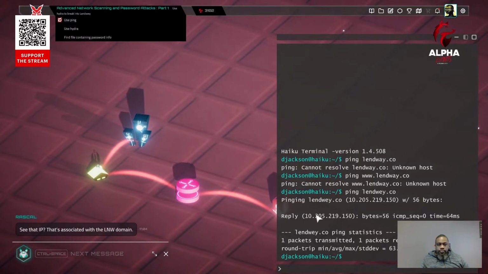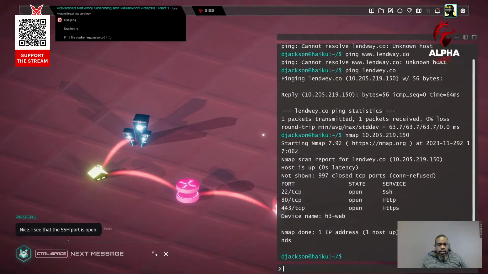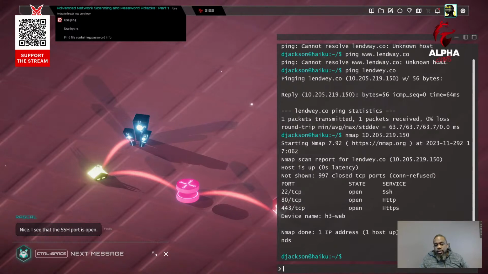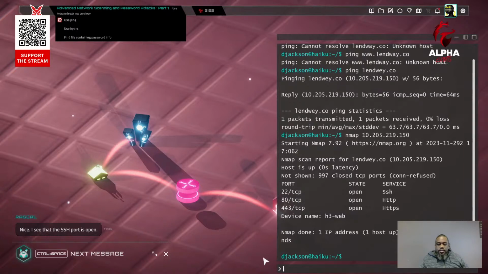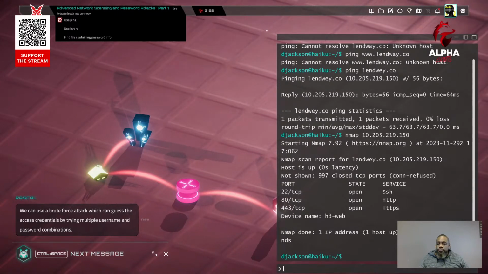All right, so we'll just go ahead and copy that. So now if we do nmap, we can see if there's any open ports. So we'll do nmap, and then we'll just paste. And now it says we have SSH, port 80 for our HTTP server, and then 443 for web, so our web service with encryption. So I see it says SSH is open. So now it says we can use a brute force attack. So again, this is where we're going to use Hydra.